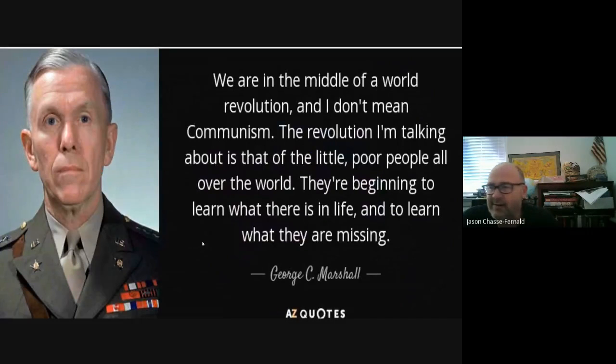And I was looking at the non-aligned movement by looking at George Marshall, right? This is the same Marshall from the Marshall Plan, and General Marshall at the time when World War II ends, spends the next year after World War II ends in China, as an American liaison for Chiang Kai-shek's China, and he makes a lot of observations. And when he comes back from China, he makes this observation.